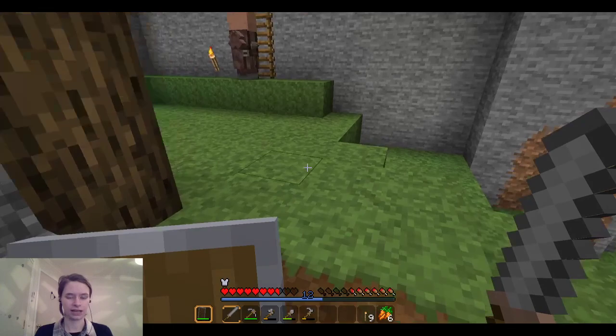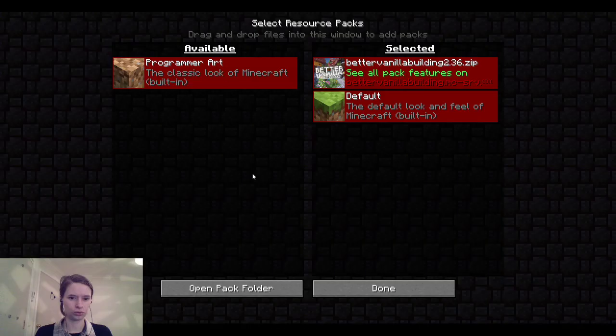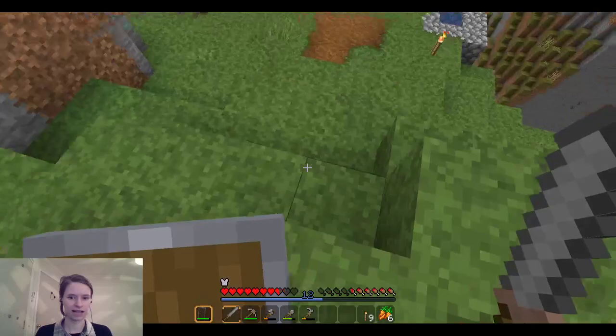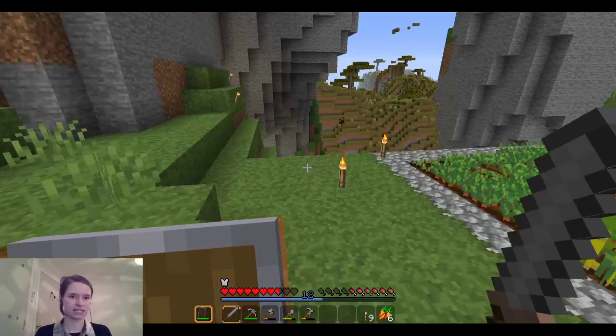Okay, so I did do a bit of stuff offline. For one, I've got a texture pack on. It's called Better Vanilla Building. The main reason I picked it is because it still looks a lot like vanilla, but it has a couple of nice variances with stuff. Mostly with flowers, which I don't really have a lot of at the moment for some reason. I don't know where all the flowers went, but they have different versions and they alternate with Optifine. So they look pretty nice.